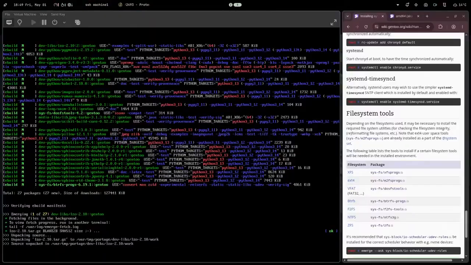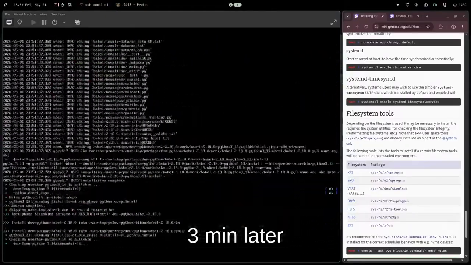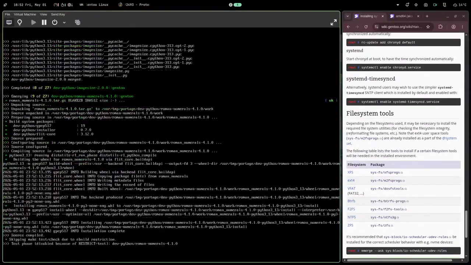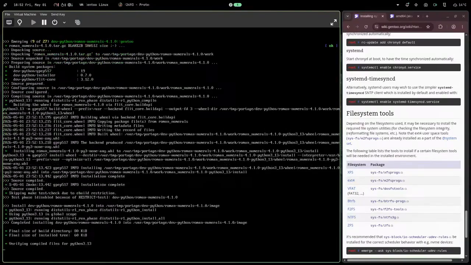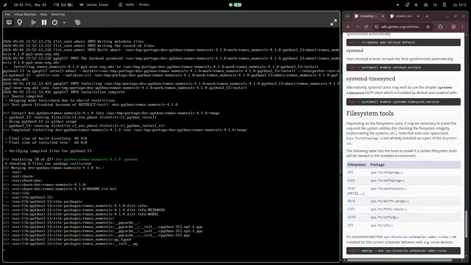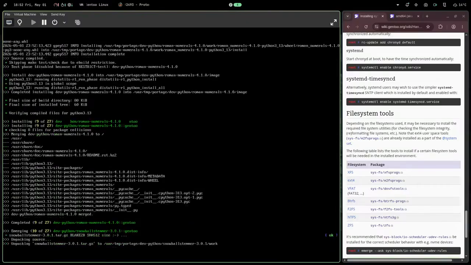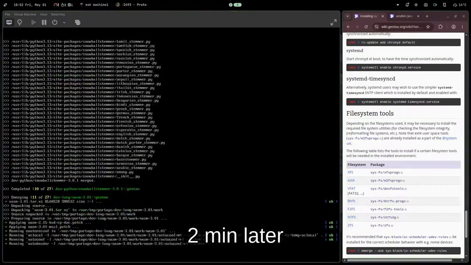So that's interesting. All right, 9 of 27. Python roman-numerals are getting installed. Never thought you would have to install Python's Roman numerals in order to manipulate your file system.